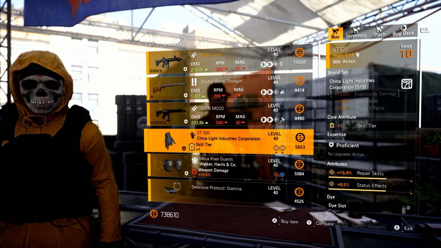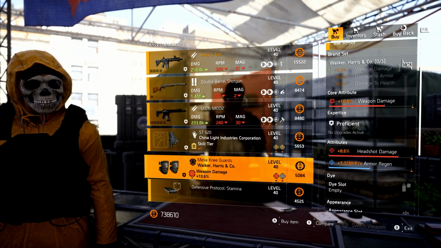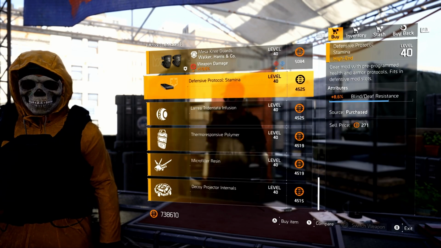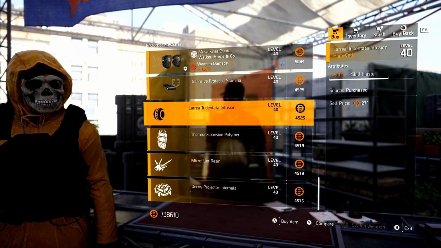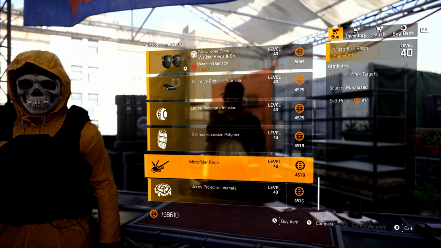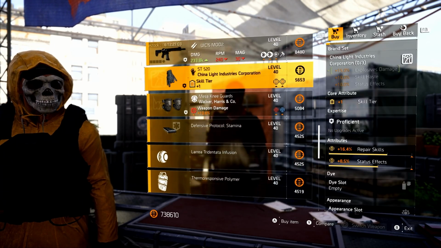Looking at the gear items, we have a China Light pair of gloves with status effects and repair skills. And then Walker Harris knee pads with headshot and armor regen. Looking at the mods, we have Blind Def Resistance 8.6, Seeker Mind Skill Haste 5.0, Shield Deflector Damage 4.2, Firefly plus 1 max target, and Decoy Duration of 5.5.